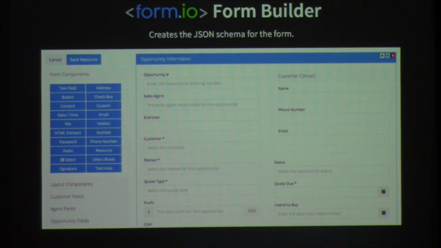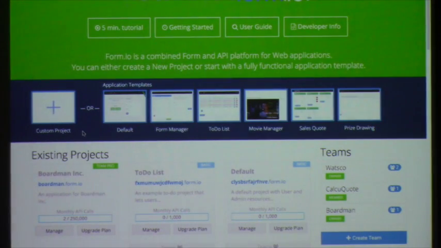So what Form.io has done is we've created an open source form builder. This form builder is also open source, and it allows you to drag and drop components onto a form via a drag and drop interface. The form builder's main objective is to create that JSON schema. It builds the components, everything, in a visual way. In fact, I can just show this to you really quick.